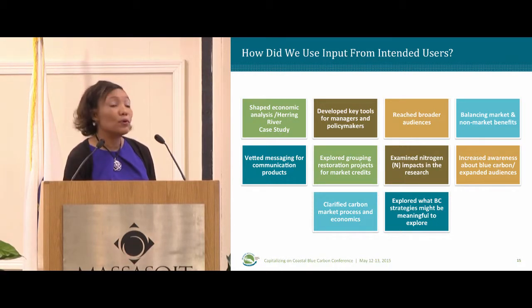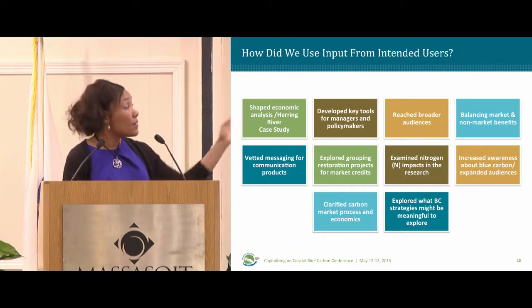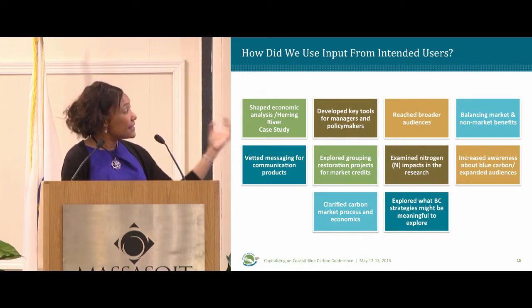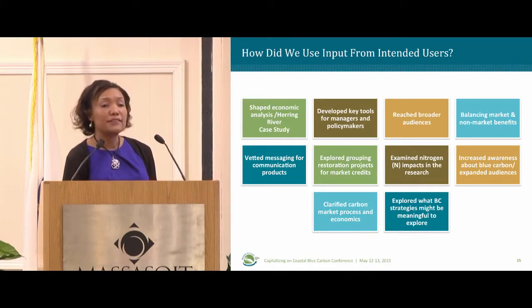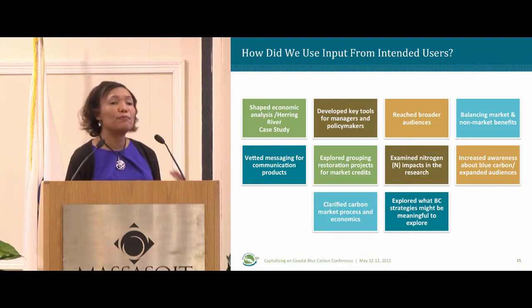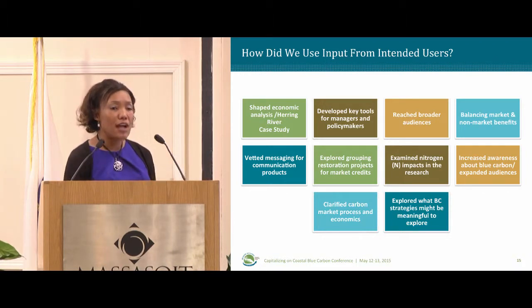This is one place in our proposal where we left space. We said, this is what we intend to do broadly on the economic analysis, but we want this to really be shaped with end user input throughout. This grew out of conversations with our science team members and restoration practitioners at the National Park Service, and that bubbled up with our own team, and that economic analysis took shape as the project unfolded. So we didn't just go in and say we're going to do this and only stick to that. It was really formative with our partners.